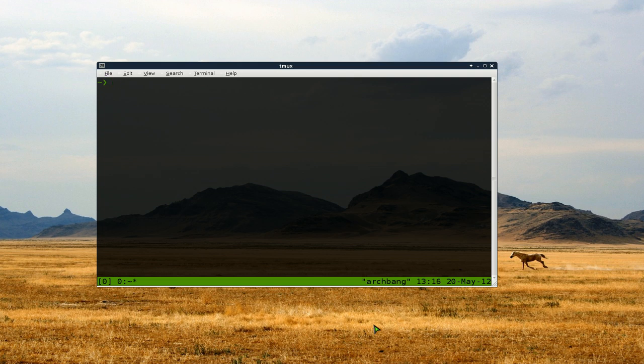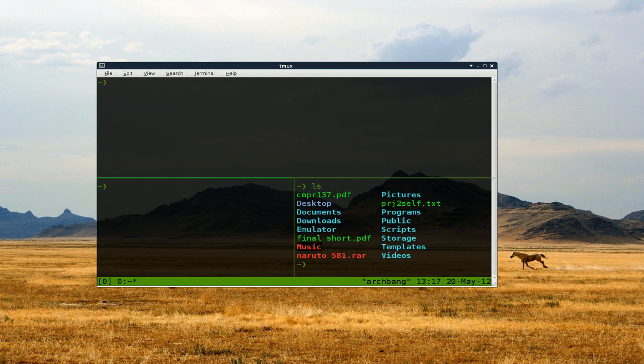So Ctrl-b and then quotation marks is to split the terminal here, or they call these panes. And Ctrl-b with a percent sign gives you another split. How would you navigate between them? Right now we're here with this little blinky cursor, but how do you get over here and up there? You can type on here right now, but you can't switch over until you hit Ctrl-b and an arrow key. So the arrow keys are how you navigate between them. You push Ctrl-b down, Ctrl-b right, Ctrl-b left, Ctrl-b up. So you get the idea, right?